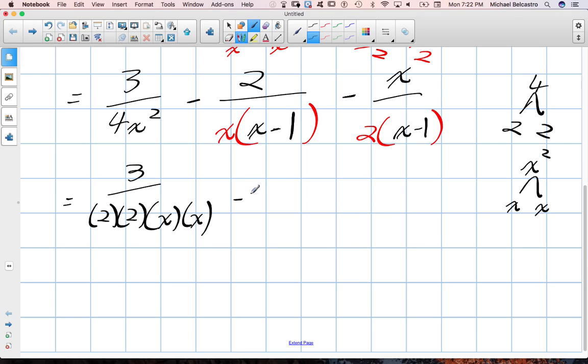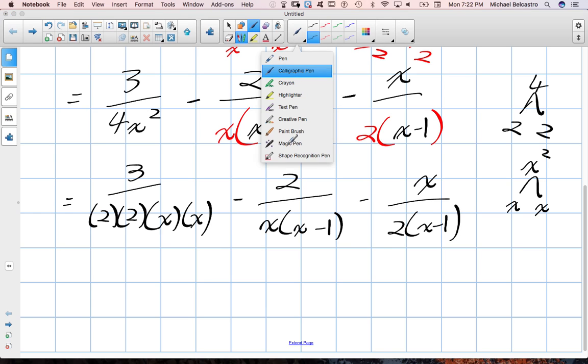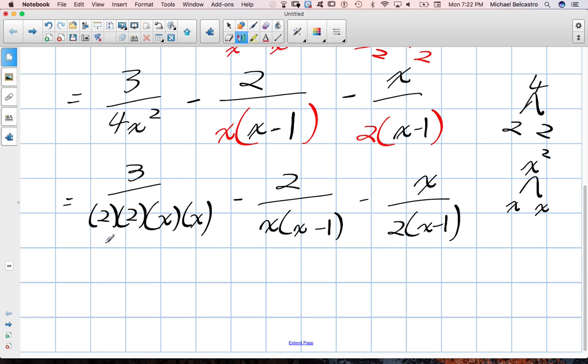I think I wanted to do that the first time I took a stab at this question, but then I thought, no, would it be helpful? Sometimes you're writing and you're unsure if it's going to help at all. It's going to help us a little here, so we're going to take a look. We'll write the denominator again, x times x minus 1, and x over 2x minus 1. So, what do we need to do? We need to make sure that we have the exact same denominator on all of these. So, let's look at things that are common between them.